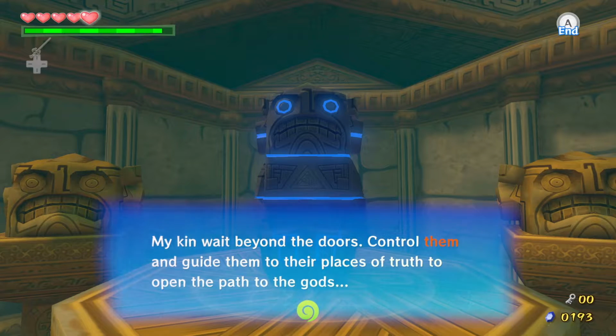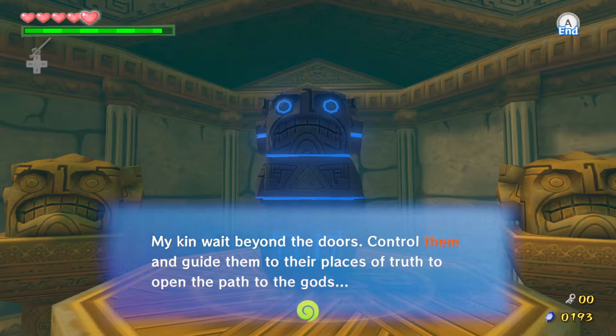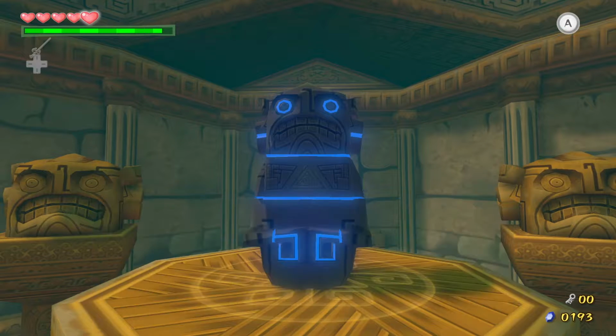My kin wait beyond the doors. Control them and guide them to their places of truth to open the path to the gods.